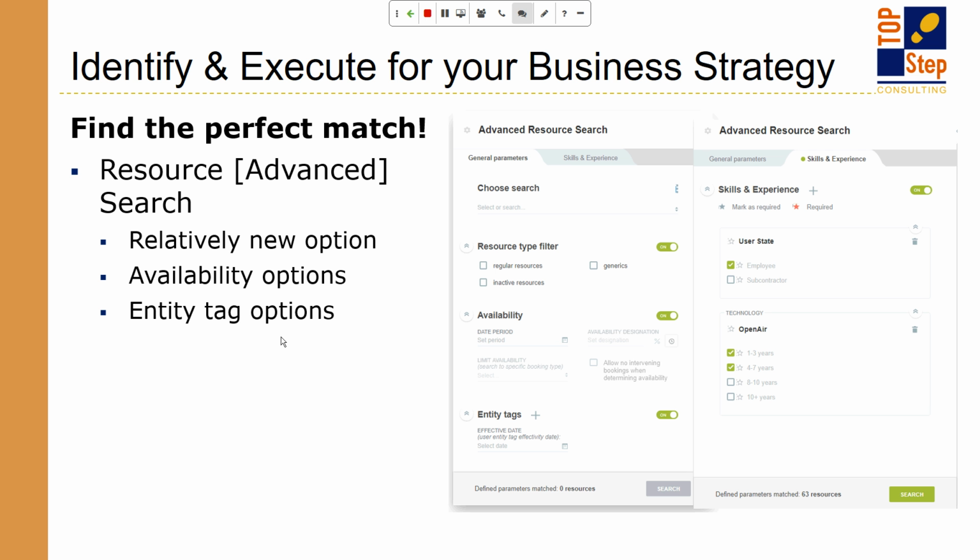One way around that is OpenAir has recently allowed what they call skill profile approvals. And so you can allow your users or whomever to change skill profiles, and those changes go through an approval process before they're considered production. So it still requires you to have a centralized approver or centralized approval process, but it does push the responsibility of keeping this up to date back on the end users.